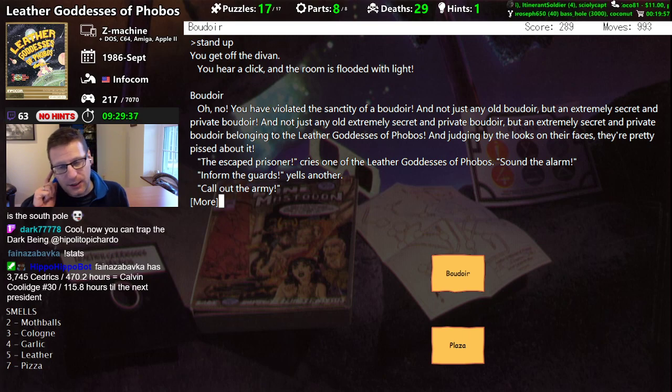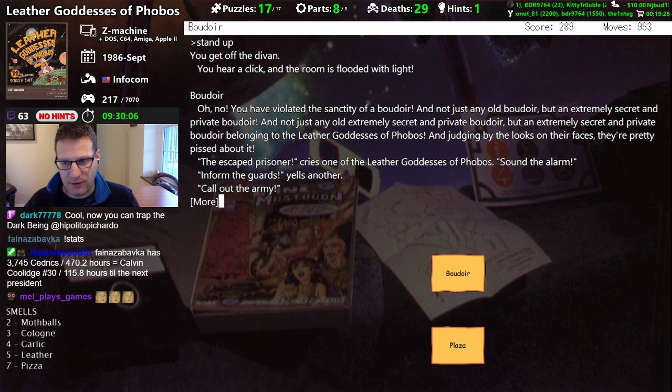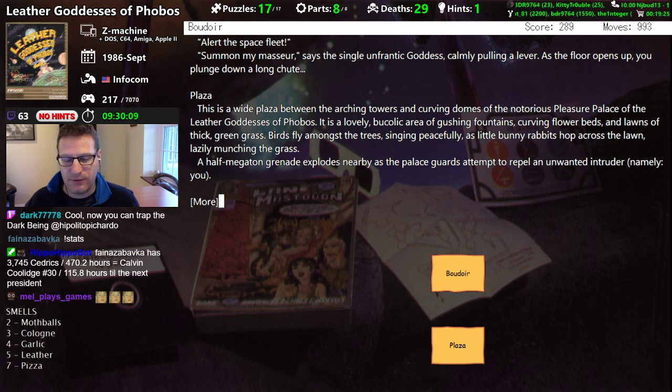You hear a click and the room is flooded with light. Boudoir. Oh no, you have violated the sanctity of a boudoir. And not just any old boudoir, but an extremely secret and private boudoir. And not just any old extremely secret and private boudoir, but an extremely secret and private boudoir belonging to the Leather Goddesses of Phobos. And judging by the looks on their faces, they're pretty pissed about it. "The escaped prisoner," cries one of the Leather Goddesses of Phobos. "Sound the alarm. Inform the guards," yells another. "Call out the army. Alert the space fleet." "Summon my monsieur," says the single unfrantic goddess, calmly pulling a lever. As the floor opens up, you plunge down a long chute.